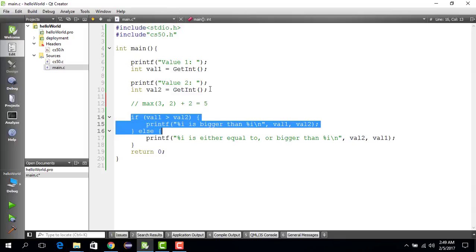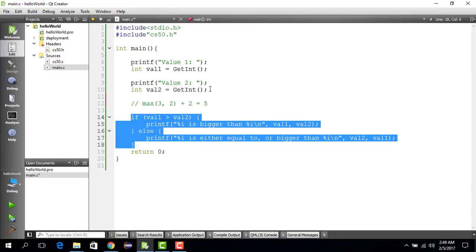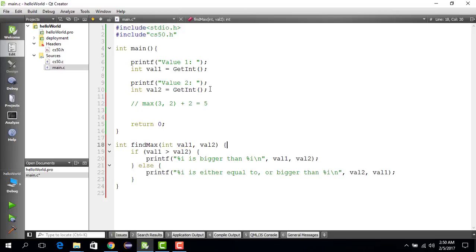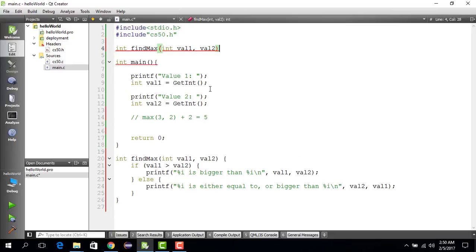So what we could do is write a user-defined function. Let's say we want to write a function which is find max, which takes in two integers, value 1, value 2, and it returns an integer. We must put this thing as a prototype outside.